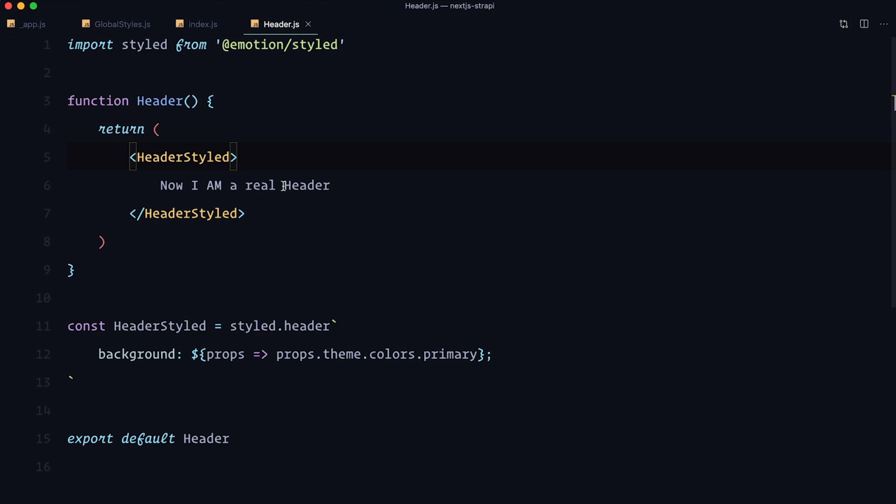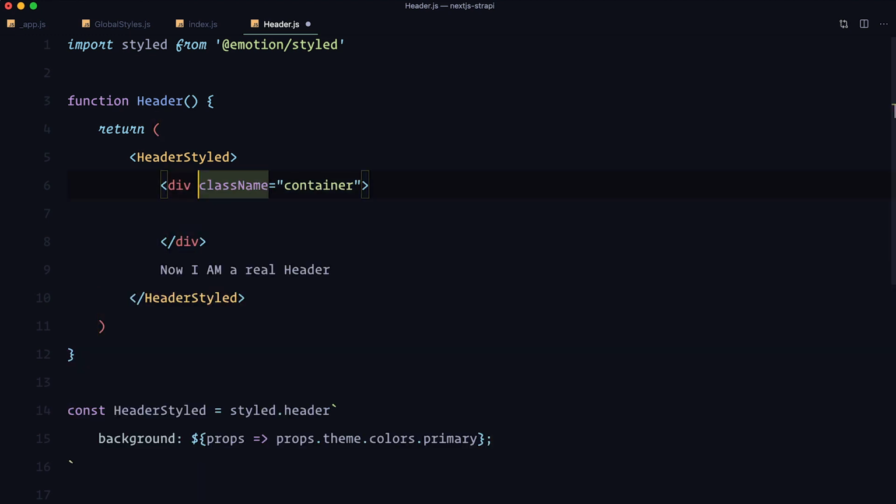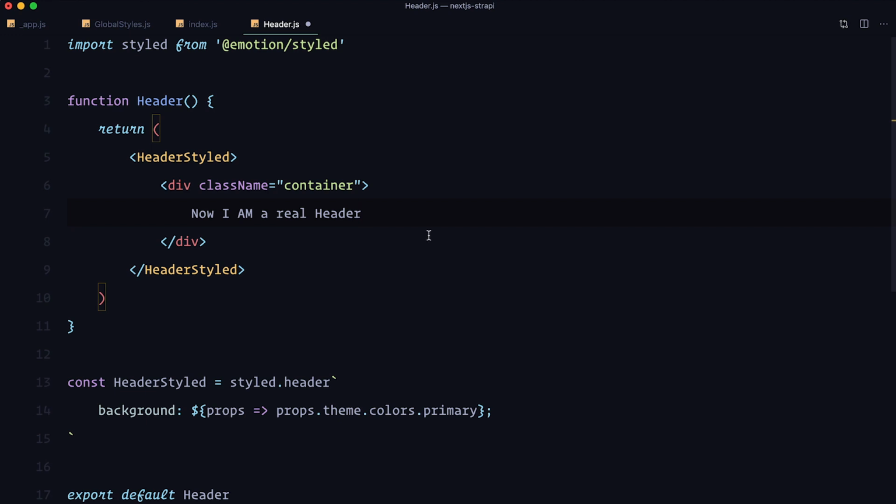So let's just style our header a little bit. Before we go, I'm going to add that container class right here so that I center everything to the center of the page inside of a header. Of course, since we are using React, you're not going to write class equals container, but className equals container. Now in here, I'm going to add a logo.